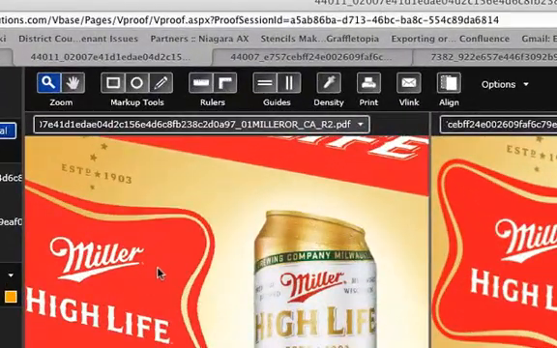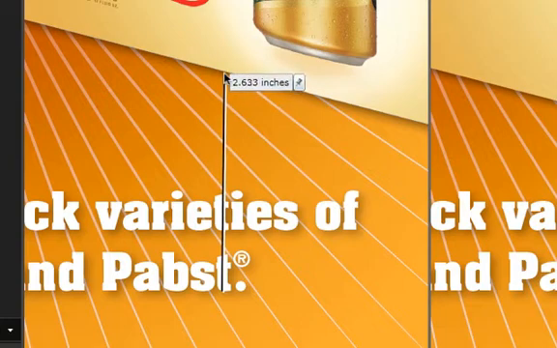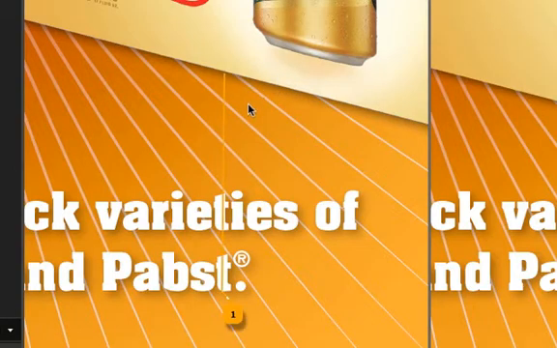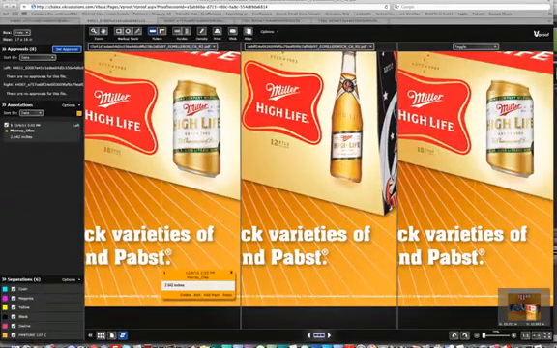We can use a variety of tools. If we wanted to measure various areas on the proof, we could actually pull out a dimension tool and see what the dimensions are between the art and the bottom of the text. We can pin that down so that it becomes a note that we could open up and essentially collaborate with others on, and provide detailed information about the layout of the file.